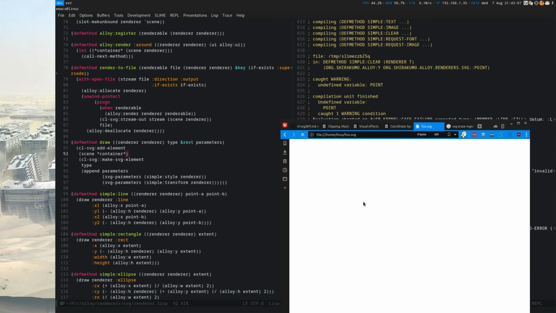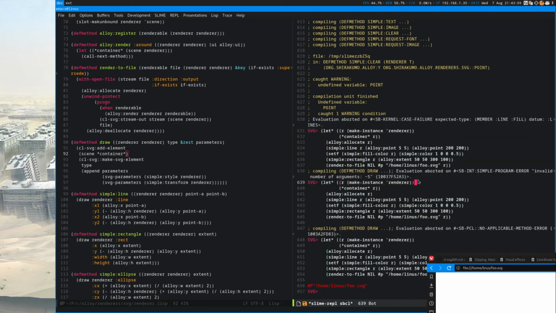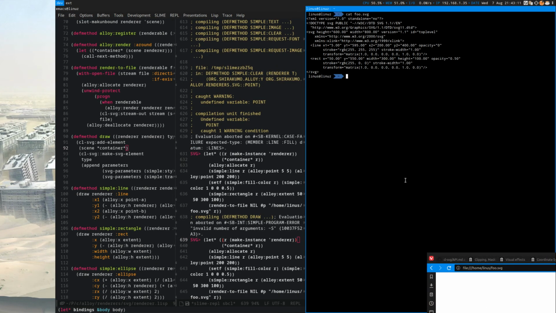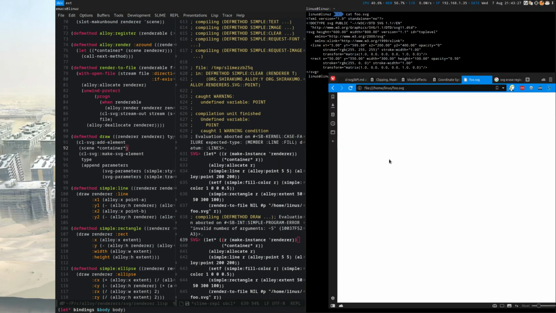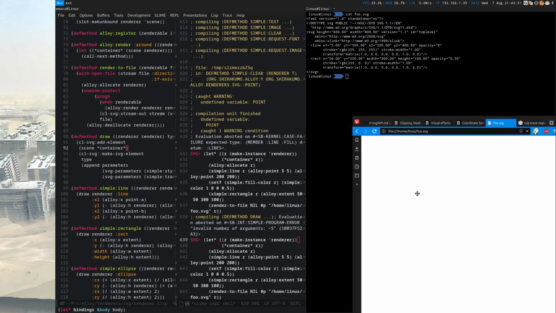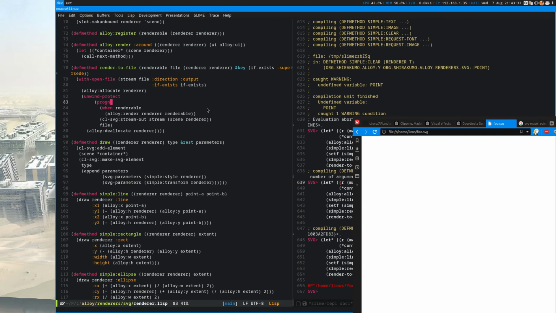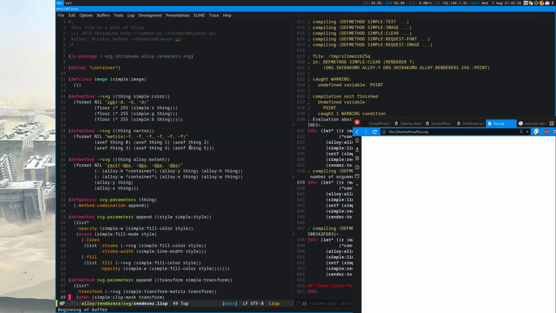Let's try it again. Nothing in there now. Okay. Huh. Not sure why I'm not seeing anything. I should at least see something, no? Maybe the stroke width needs to be in pixels or some shit.